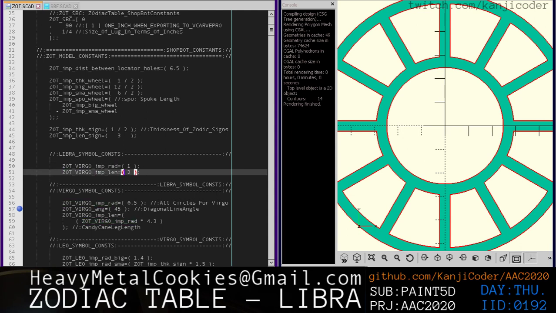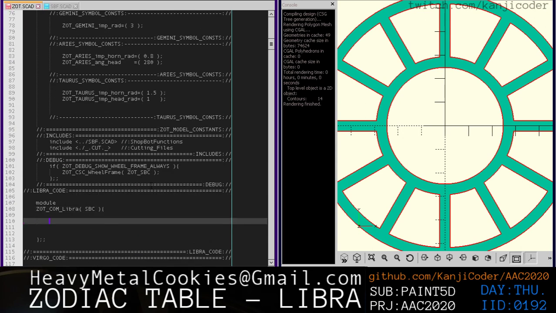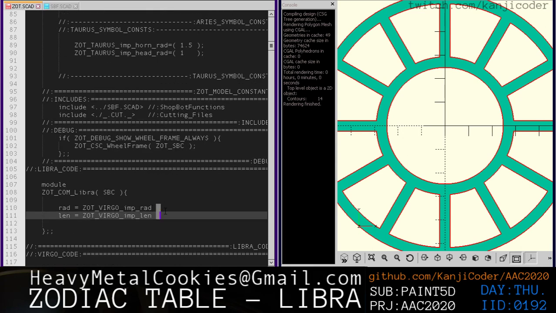And then we'll just take these things here, right? And we'll go back into here, and we'll create some shorthand variables for those, right? So I don't want to have to type that every single time. So rad and length are going to be equal to these things, right? And we're just going to assume that it's imperial, even though I made all my shopbot code have the native units being in terms of lugs, but whatever. Let's just get this working.